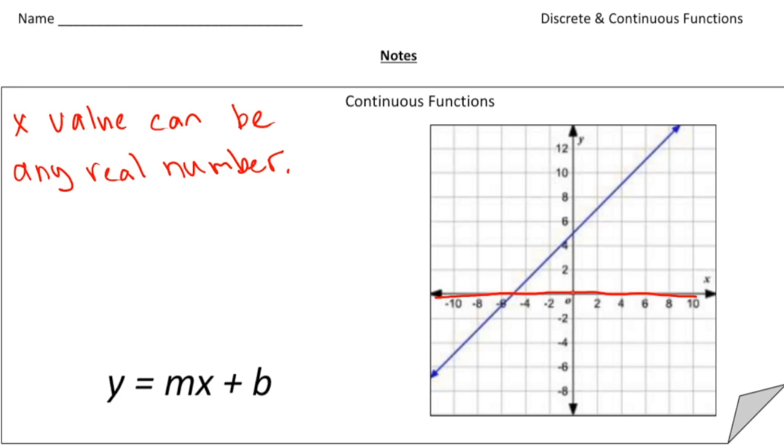When x is zero, we can tell y is going to be around five. Then when x is two, we can see that y is going to be around maybe around seven. There's a value for x for every value in between zero and two. We could do 0.1, 0.2, 1, 1.2. Every single value between zero and two is there. There's no gaps.